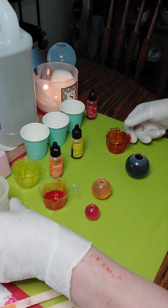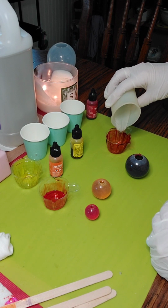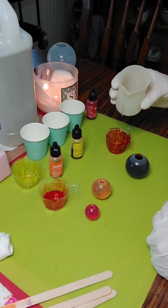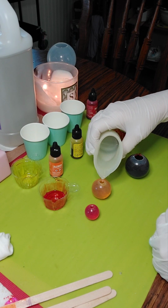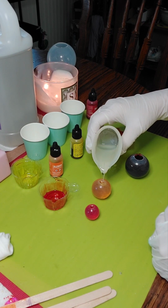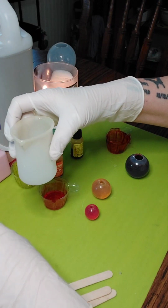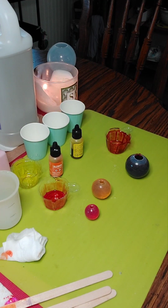Alright, we need a little bit more. I'm not going to make you all wait like I did on the middle one there, which does need some more in there too. So, look, making a mess. I'm just going to top it with some of this, because it just really needs like two drops. There. And that is all we needed in there. I'm making a mess.